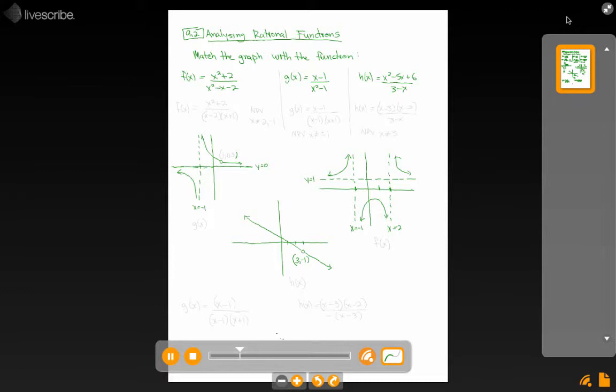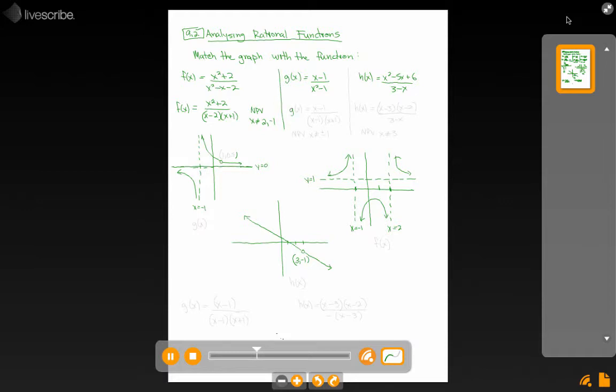First of all, I would suggest factoring everything that you can factor. So to factor f of x, the numerator actually doesn't factor. It's a sum, and no common factor, no nothing. And we have x minus 2 times x plus 1 in the denominator. So even just looking at the non-permissible values, my non-permissible values for that one are x can't equal 2 or negative 1. So that in itself would answer part of my question, but let's keep going with g of x.